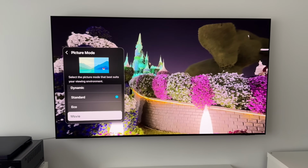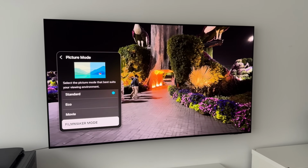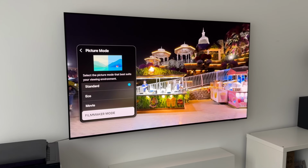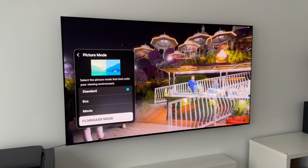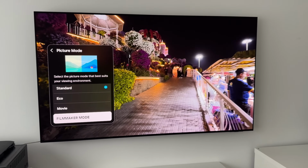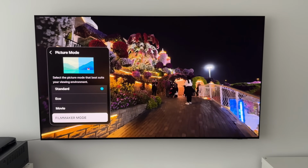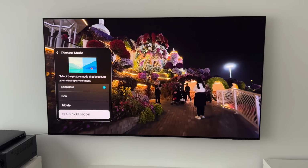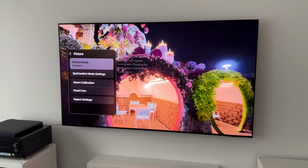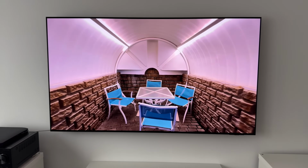Then you've got movie mode. Not a fan of that myself. And then filmmaker mode. A lot of people have been asking me to try out filmmaker mode. Again, I will do that in my comparison with the G5. But for me, I'm not a fan of filmmaker mode. Looks a bit too stuttery, jerky, whatever you want to call it. And I just don't like the image. But it's each to their own at the end of the day, and I know that is the most accurate setting out of the box. But put it back to standard for now, and oh yeah, this is just breathtaking.